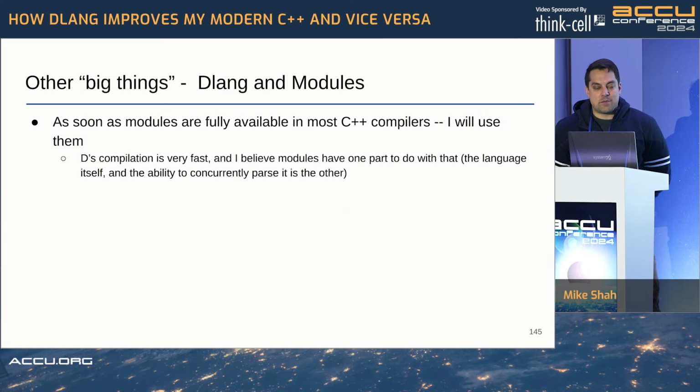The other big things, again, with D, I love the module system. In C++, as soon as the compilers have an import std, standard I/O supported across all the compilers. I think Microsoft Visual Studio is the one that's most reliable, but that really has improved compilation speed. Again, D's compilation speed is very fast, makes iteration time very, very nice.